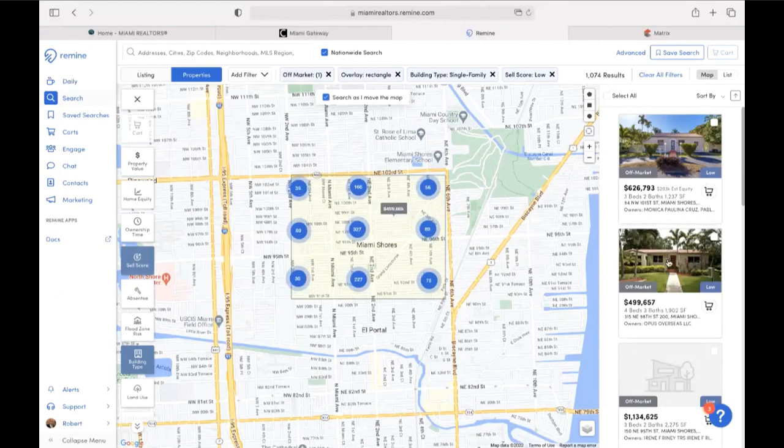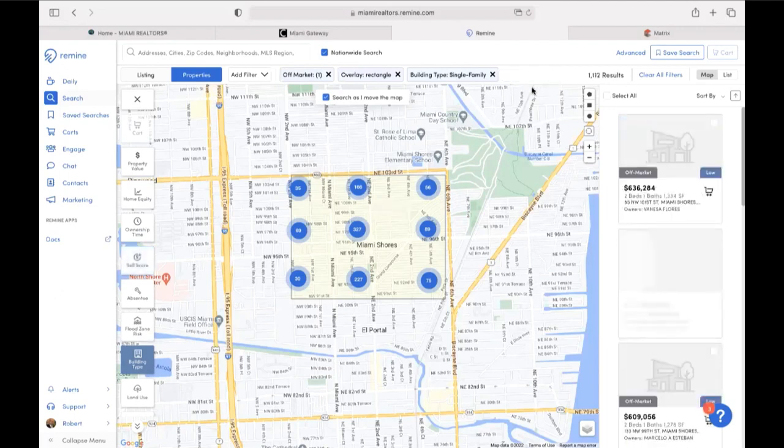These are people that either Remine feels are very comfortable, they have good mortgages, good interest rates, or they just bought, or they have 100% equity, and they're just not going to sell. So sales score low, just don't worry about those. You got sales score median and high. Those are the ones we want to concentrate on. Okay, so for your sales scores.